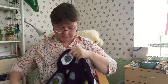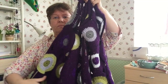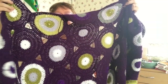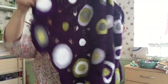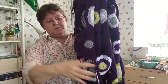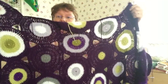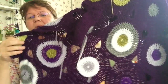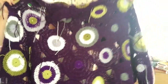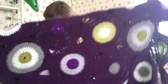So this is the Kissing Circles blanket, and it needs another row lengthwise and another row widthwise, but I've run out of the joining purple, and I've also run out of some of the inner circles. I don't have enough, so I should be doing the circles, but I haven't. I've gone off it for a little while, and there's a million ends on this that I haven't done anything about yet. So that one, there was no progress on that last week.